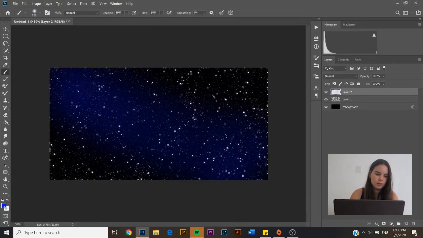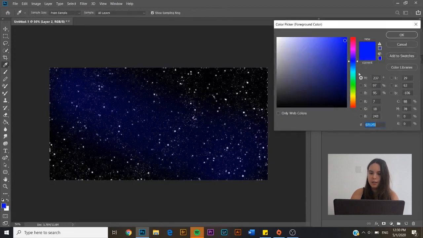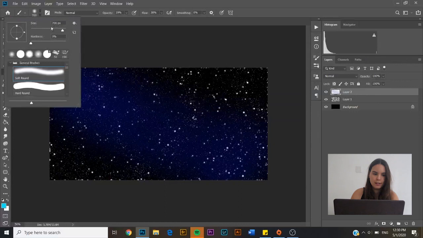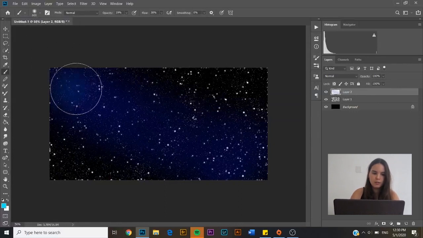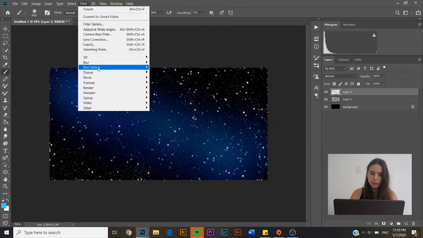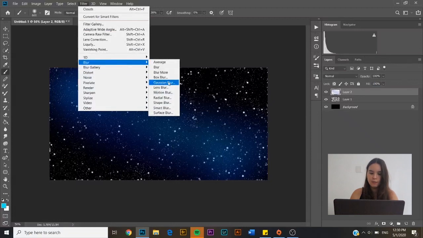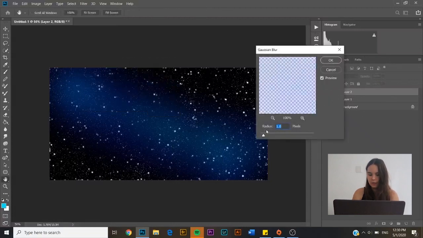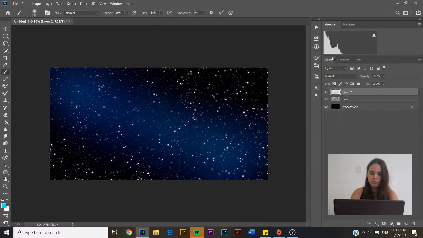After, we're gonna use another color, which is gonna be a lighter blue here, and use a smaller brush. So let's put 600, and then just repeat on that. After, we're gonna go in Filter and use the Gaussian blur, and this one use a much higher blur, so it looks more natural.